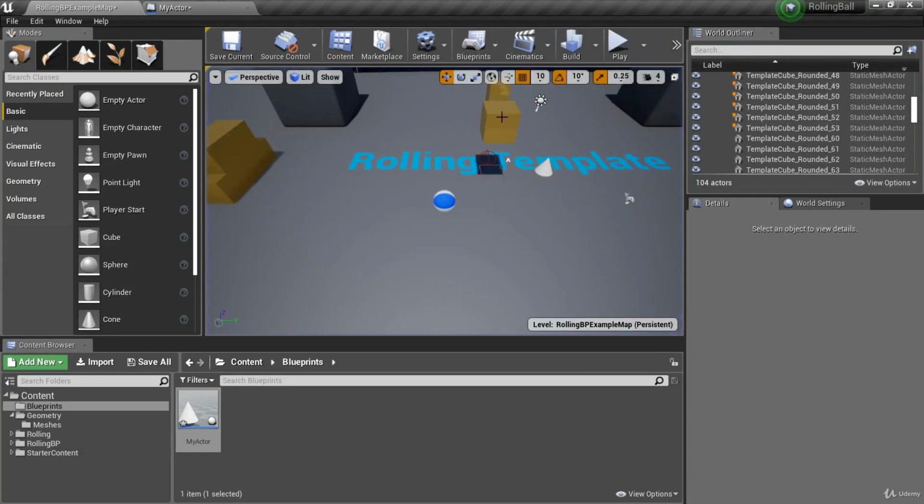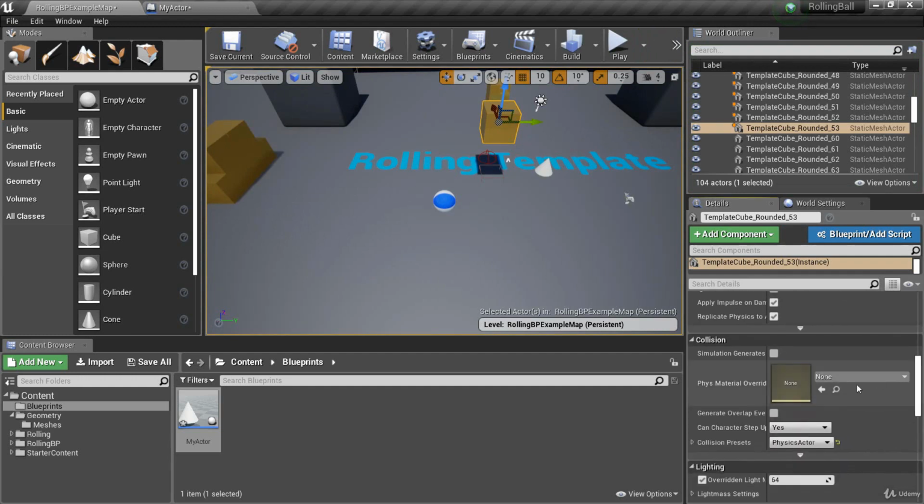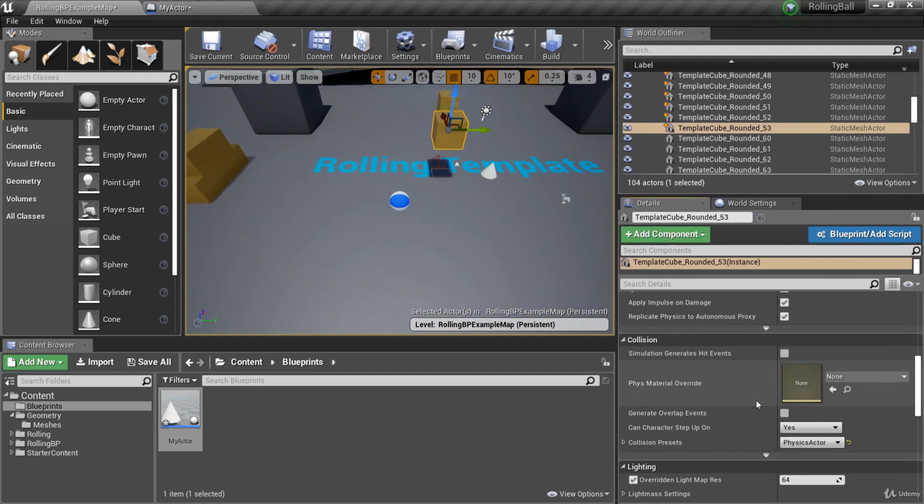And the reason is because if we select our box, just under the physics, we can scroll down, and there's a collision section here. And you'll see it's a very thin line here, but we can actually drag it out so we can see these a little bit better. We can also get this entire section and drag it out so we can read these better. And in the collision section, you'll see this generate overlap events. And you'll notice that it's not checked.